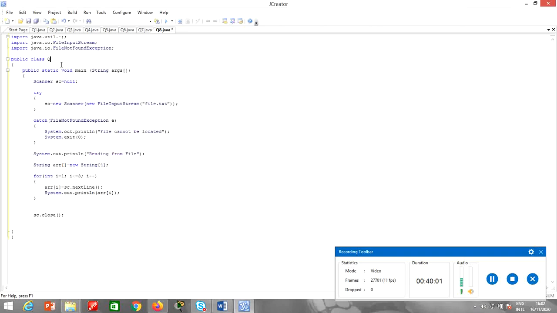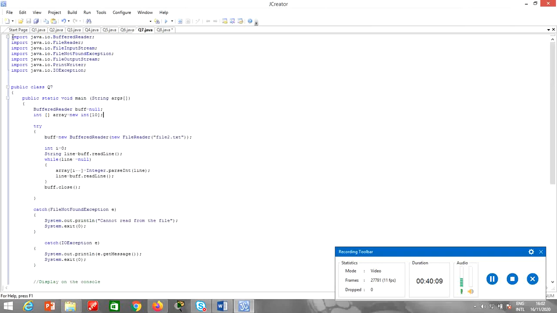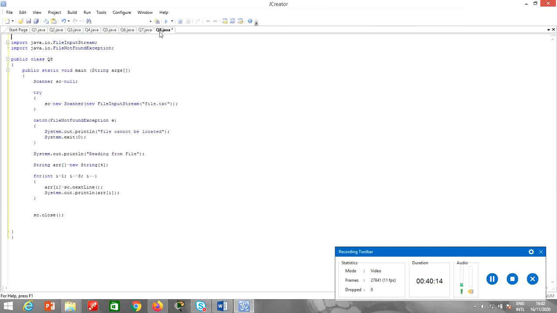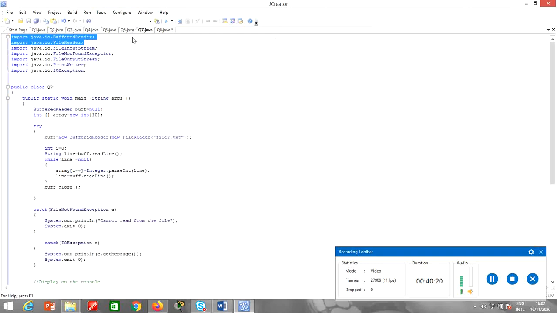Alright, question 8. I don't need a scanner now, and I'll copy from here. I need BufferedReader, FileReader, and what I need is IOException.